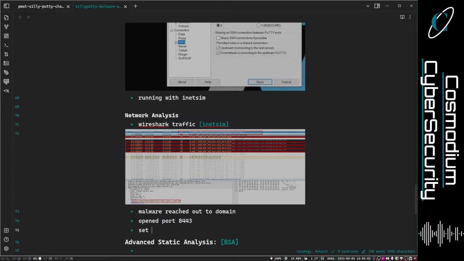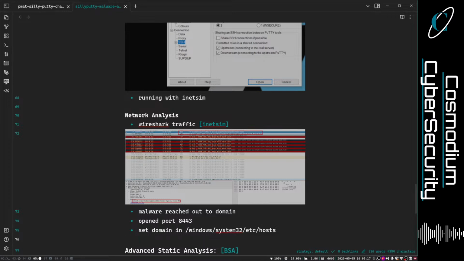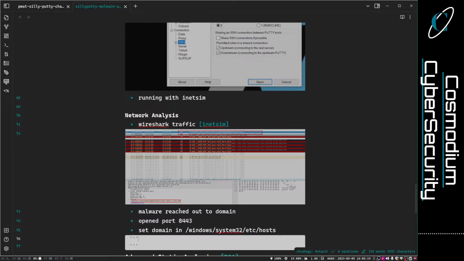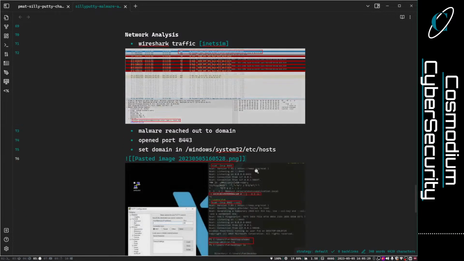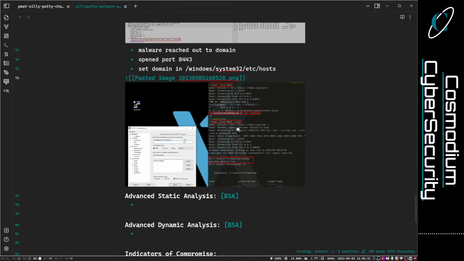Set the domain in etc hosts, or is it in Windows System32 etc hosts? And then we have the... oh, that's not what I meant to do actually. And boom.